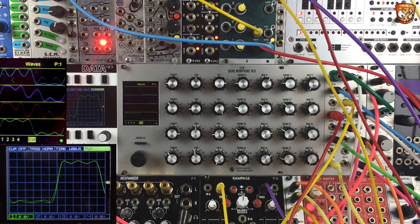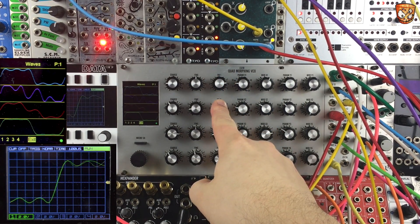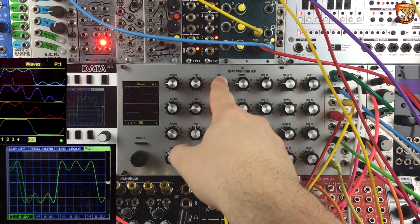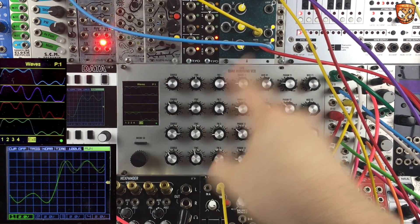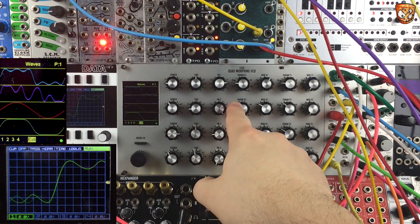While playing around I've created some sort of odd 8-operator FM patch. That's because I have the 2-op FM mode, then 2-op again, then 2-op again, then 2-op again — four times two is eight operators. The patch is set up so we're listening to the first oscillator, which is being modulated by the 2-op FM mode, and then all being modulated through the FM in and FM depth control from oscillator 2.